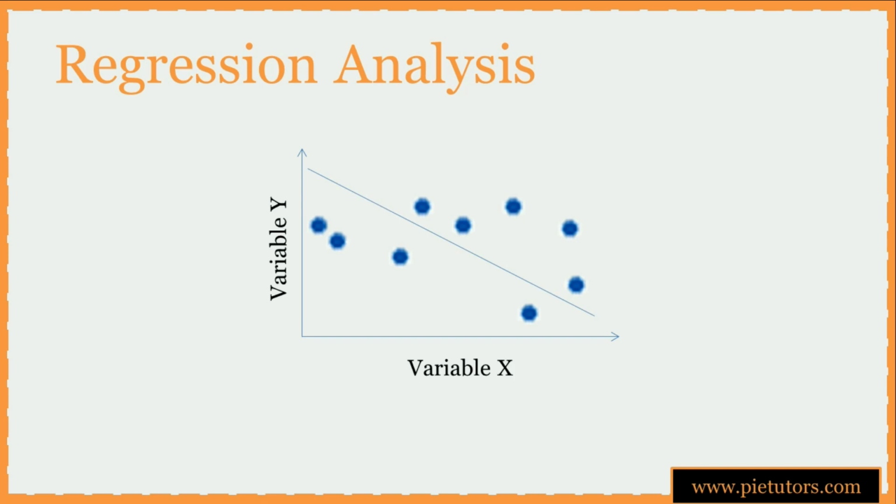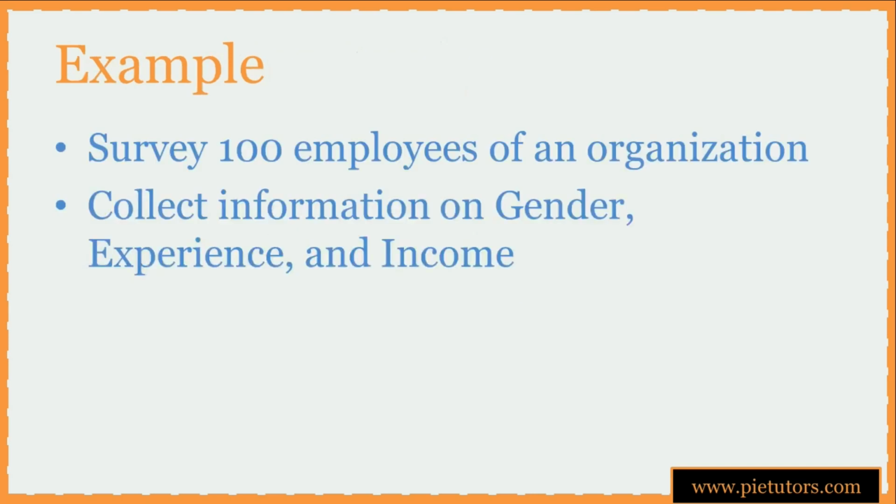Now you may say that there can be a lot of such lines that can pass through these points. How do we identify the best one? For that, let us first try to understand the concept of error term. Error term is basically the difference between the observed value and the predicted value. When we are performing regression analysis, we are essentially trying to find that line that gives us the minimum sum of squares of residual error terms. So we are trying to minimize the sum of squares of these residual terms. Whichever line gives us the minimum sum of squares of residual error term, we'll take that as our regression line.